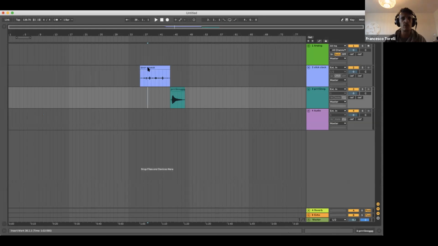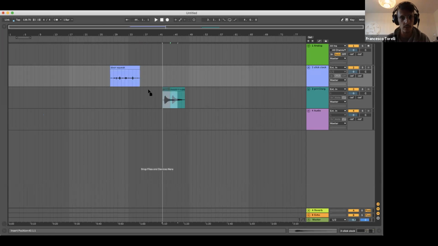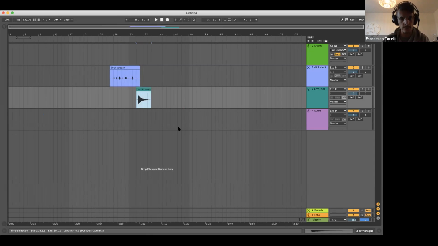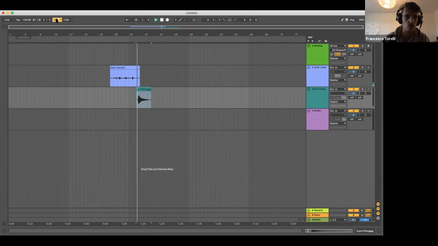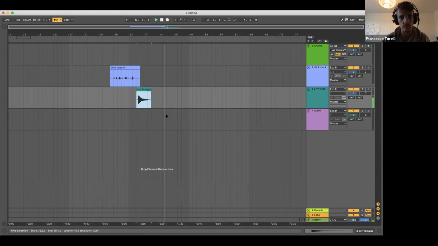And what is important to know when you are working in the arrangement view is that, as you can see, there are a lot of vertical lines. These lines are called grid and help you to put stuff in time or to stick to a BPM. BPM is the beats per minute, and means that you can set a specific time, like for example 120 BPM, and if I activate the metronome and I press play, we will have a metronome going on. But at the moment we don't need that.